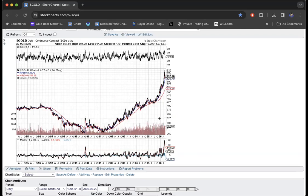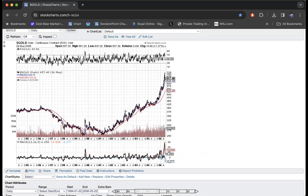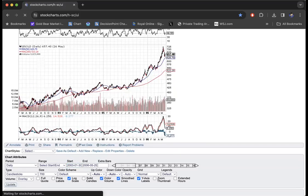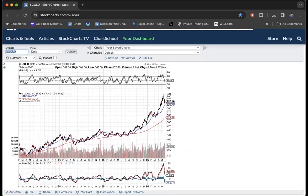We'll see here into 2005. So I think we're kind of where we were in 2003. That again, you can see that resistance of 4 to 425. Gold sold off, and then really broke out in 2004, and then continued higher all the way into 2006. But we're kind of still seeing this, and I'm going to go back to 2003 so we can see it better. We're kind of seeing this move off the resistance, and then we'll break out sometime later in the year.